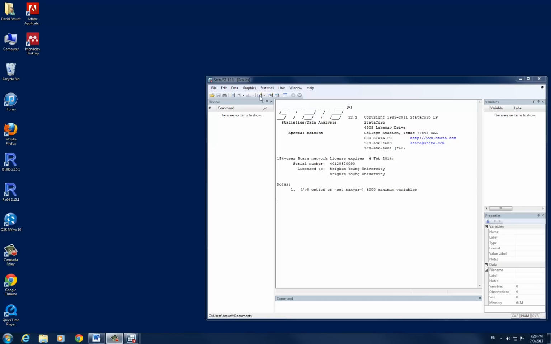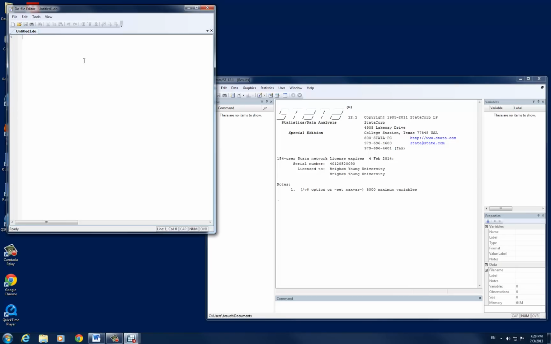You do that by simply clicking the do file tab here, and let's go ahead and give our do file a title so that way we remember what it's about. I always like a descriptive title to help me, when I open up a do file, know exactly what's going to happen. So I'm simply going to type in that this file is a demonstration of how to identify, tag, and drop duplicate observations in a data set.